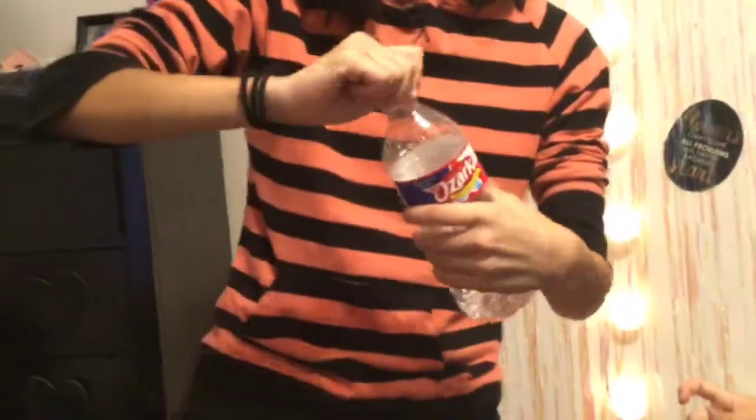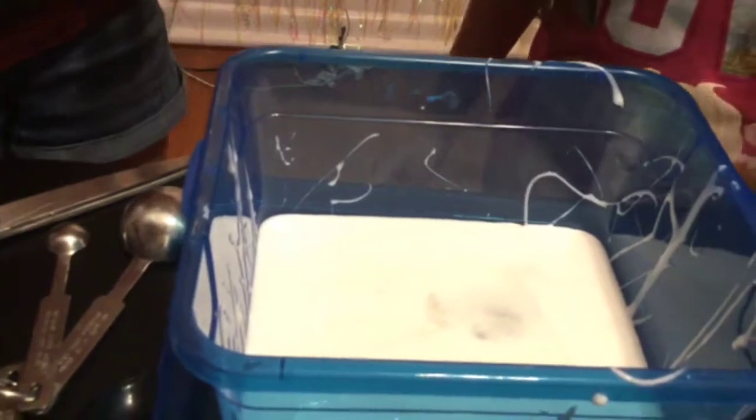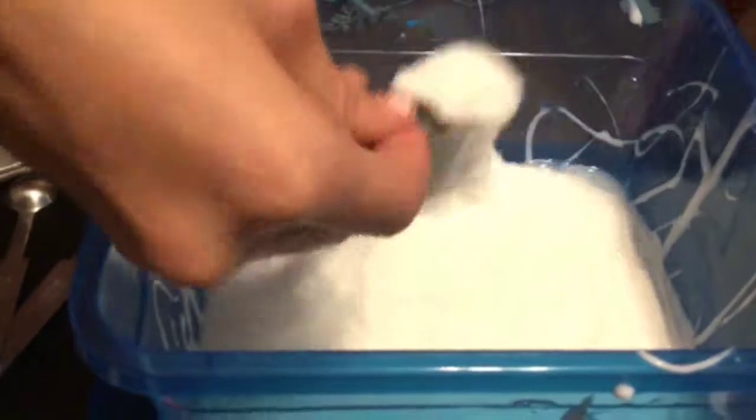That's not even enough. A little bit bigger. And then we're going to put some water. Approximately, it's supposed to be 1 cup, but we do not have a measuring cup at this moment. So I put however much water. I don't think it was 1 cup. Oh, ooh, it's coming out. I think you put too much water.